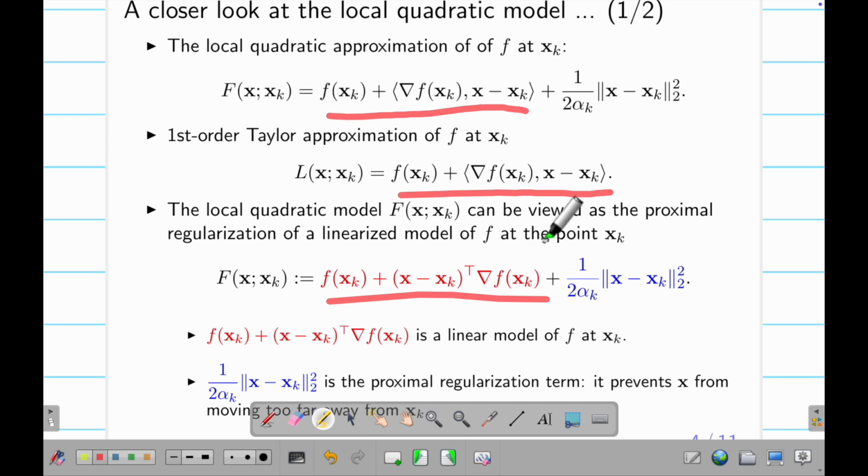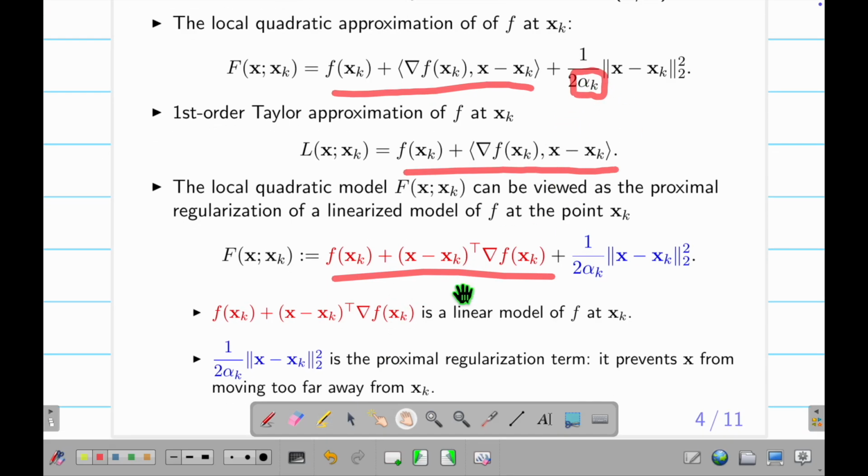So actually this looks like what? The second order Taylor series of f. Also related to convexity of f and smoothness of f. So therefore, this number is a very important number. If we chose this number correctly, we actually get strong convexity or smoothness. And this also is something related to something called proximal term. Proximal terms mean distance between you and the previous term. Okay, so there are a lot of things.